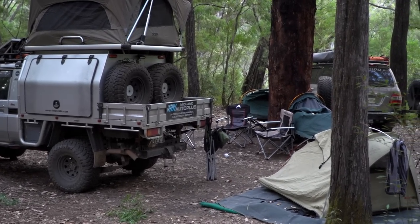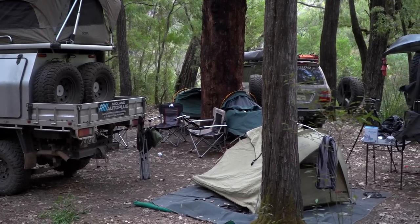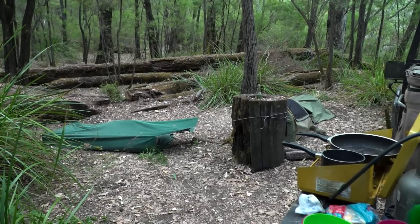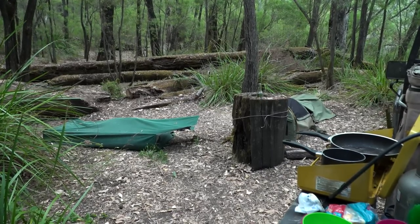Welcome to part two. With the late arrival to camp last night, most of the crew decided to sleep in this morning. However, a few of us were up and about and eager to get into the water.